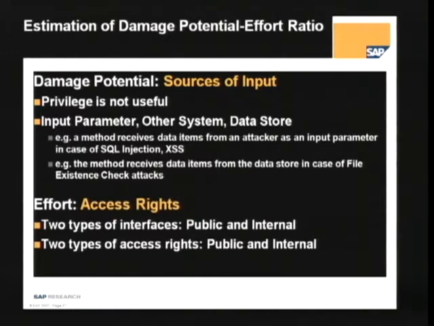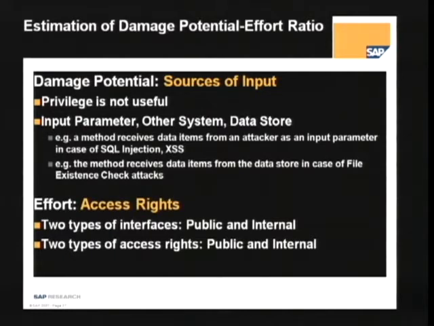So in this application, we had to look at the sources of input instead of privileges. In C-based applications, when you do the attack surface analysis, you look at the method's privilege. But in our case, privilege was not useful, because the entire service was running with the privilege of the application server on which the service was running. So we didn't have fine-grained privileges. That's why we had to think about what we should consider here when we measure the attack surface of the application. So we looked at the sources of input.